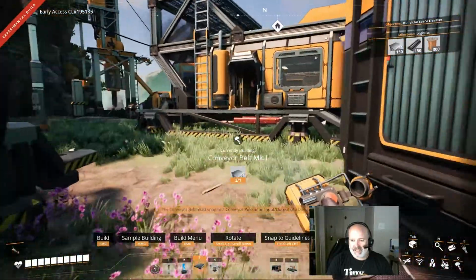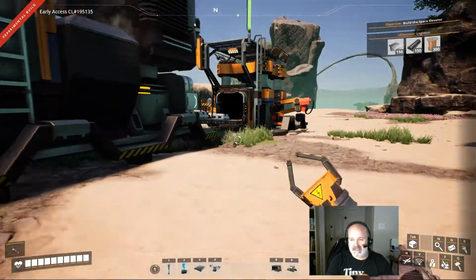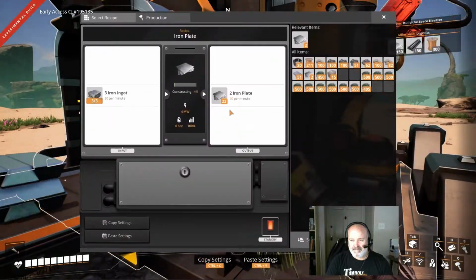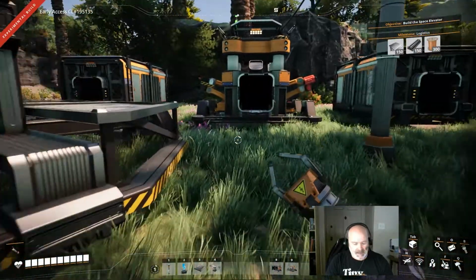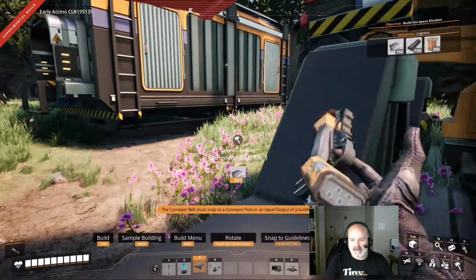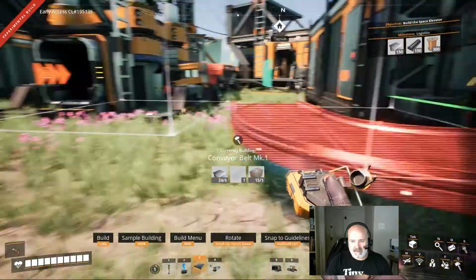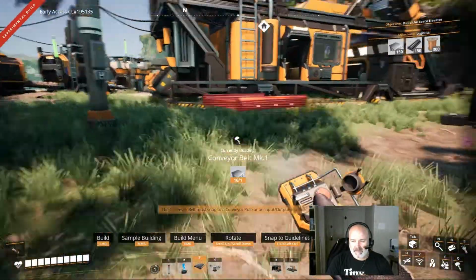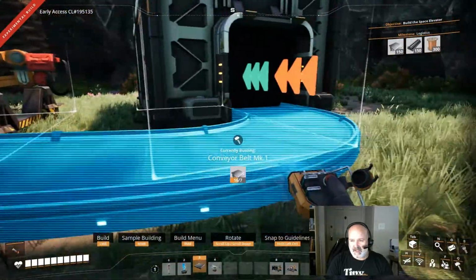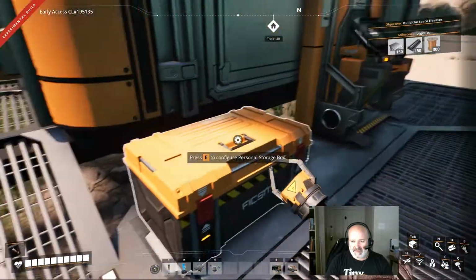Oh, we need more plate. We can't make enough of this. Let's get some plate going. There we go. I mean, it's not a ton, but it will build up. We don't need plate all the time. All right, conveyor belts. First, and again, we're not going to make it pretty. We're just going to make it work for now. Yeah, I just want it to be automated. There we go. So now I can put all of our leaves in here.